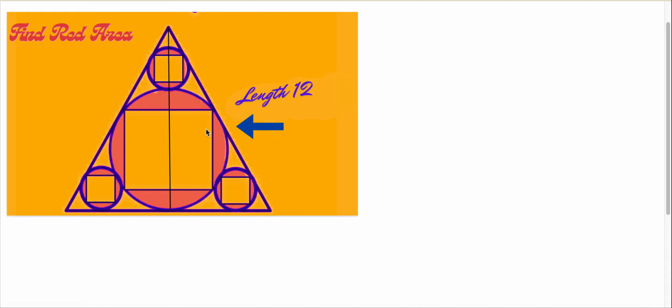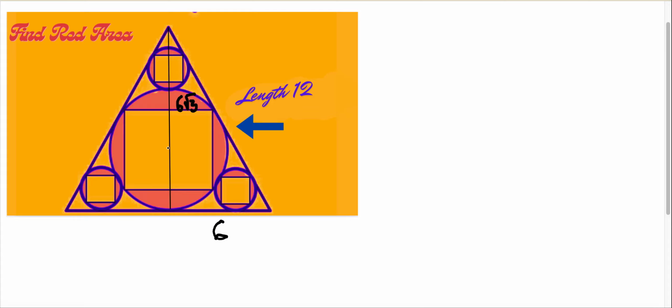So the triangle is an equilateral triangle, and if we construct a segment here, an altitude, we already know it is going to bisect this triangle into 30, 90, and 60 degrees. So each triangle is 30, 60, 90 degrees. And if the hypotenuse is 12, we already know this one is going to be 6. And the altitude here is going to be 6 times square root of 3.